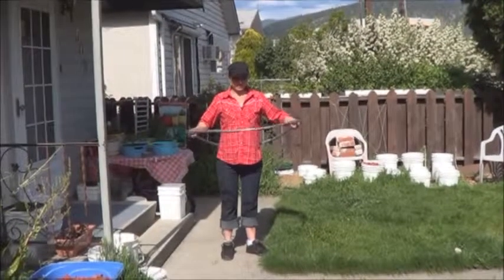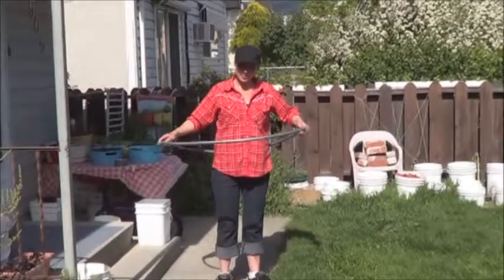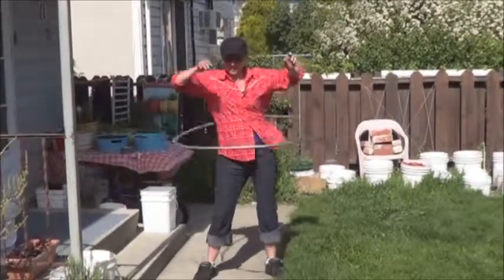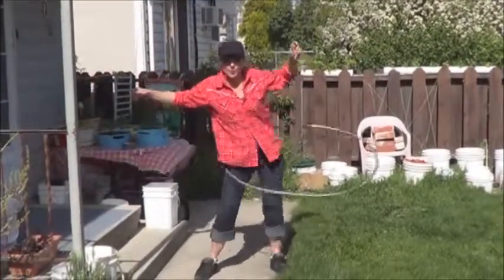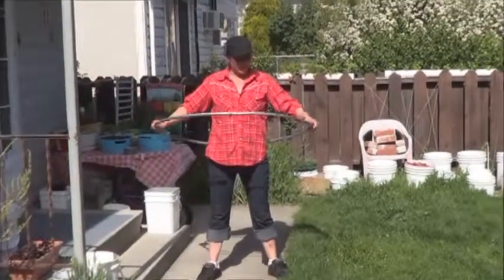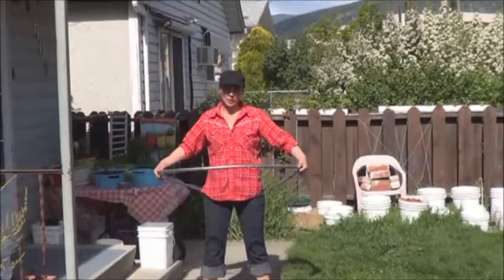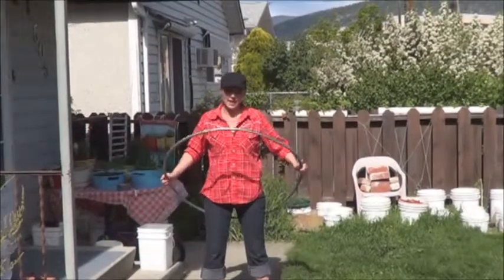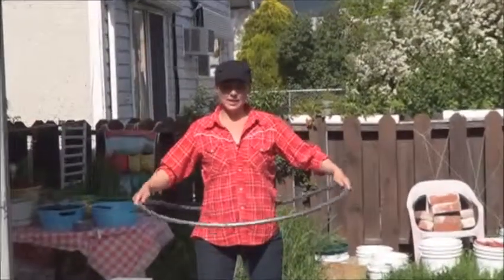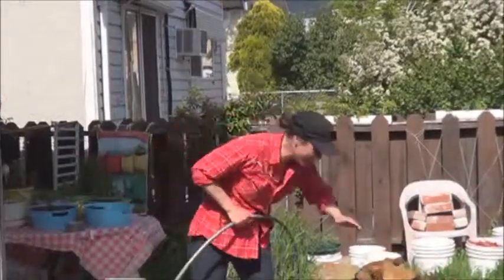Does feel a little flimsy, but as far as a duct tape irrigation pipe hula hoop goes, oh well. Tape it up again with some pretty tape. May get a little bit more weight to it. Next time I may go a little bit thicker. I think this was the half inch. I might go 3/4 just to get a little bit more stability in there.